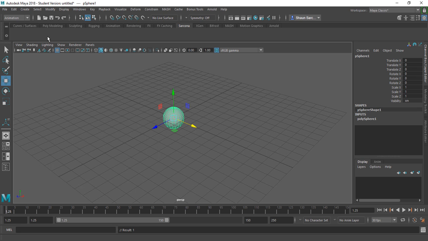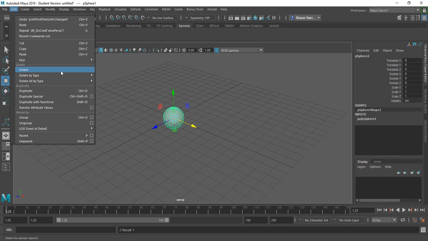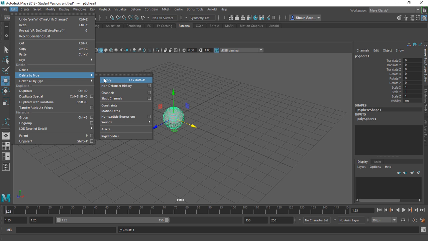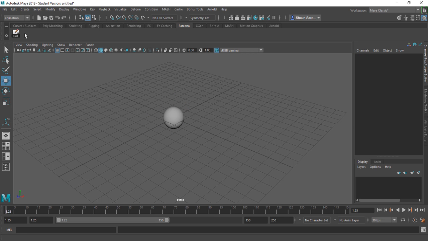So one of them is delete history. If you watch me first and then you can do it, because you're probably going to do it wrong. They did in the last class. So I'm going to hold down Control and Shift. I'm going to go to Edit, Delete by Type, History, and then I'm just going to click right on that one time. Nothing happened that I could see. Behind this window, something happened. I'm going to let go with my other hand. I'm going to click off, and you'll see that I have this Delete History button right there.